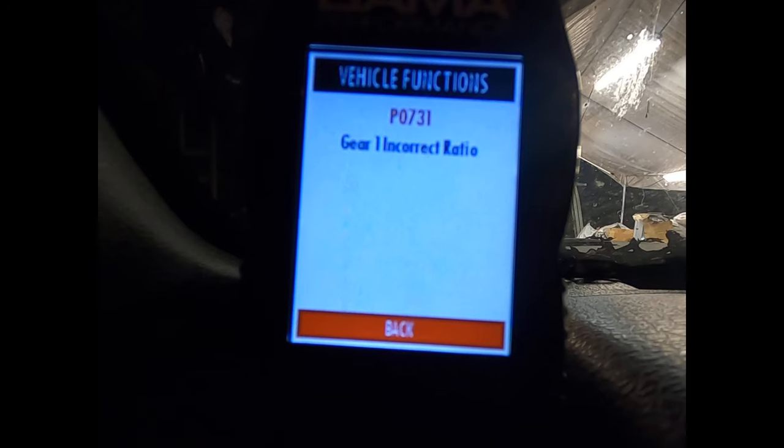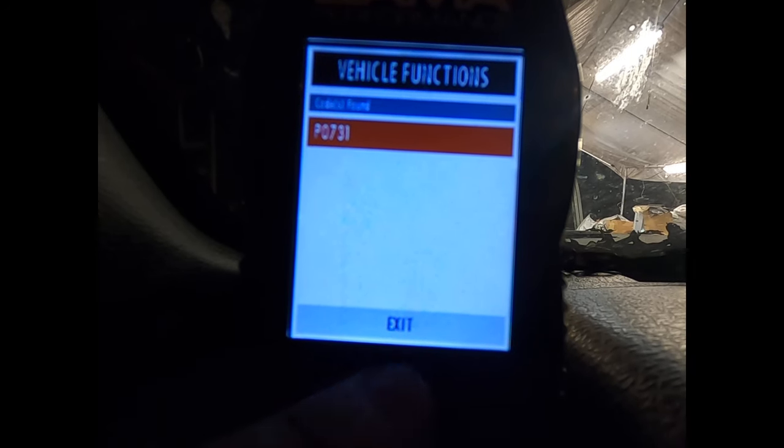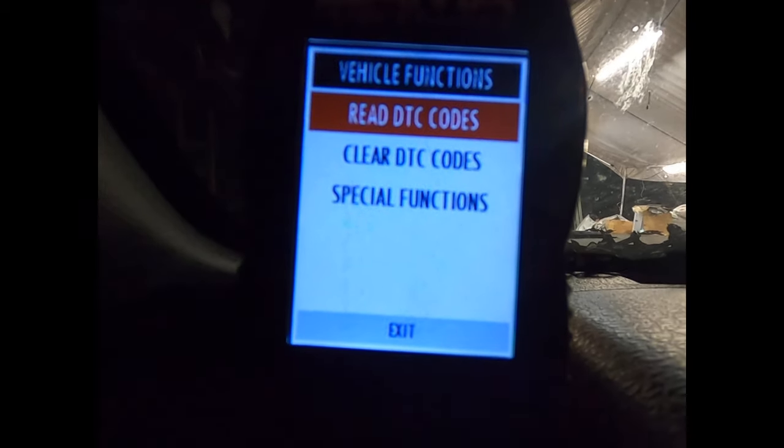P0731, gear one incorrect ratio, is what it's calling for. Some Google results say defective speed sensor, valve body. It shouldn't be a defective valve body. It's a brand new valve body that was put in the transmission before Norbert decided to buy a whole other transmission to swap into his truck. So the valve body should be fine. Internal transmission failure shouldn't be that.